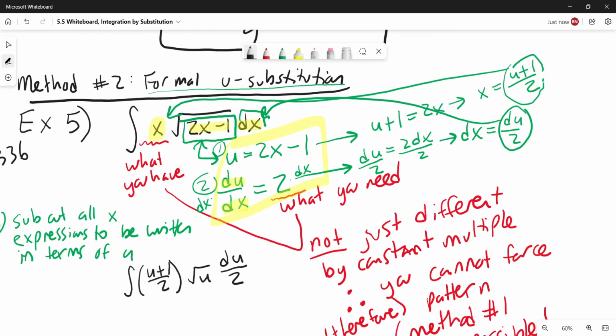So do you see that? Our x, I'll just use the laser pointer. Our x became our u plus 1 over 2. Our square root of 2x minus 1 became our square root of u. Our dx became du over 2. All based on what we defined to be u, therefore what the derivative of u with respect to x was, a little bit of algebraic manipulation over here and over here. So we substituted anything that had an x in it in terms of what had a u in it. Every single thing had to go, including the dx. Okay, let me rewrite this little one. It's kind of bothering me. Plus 1. Okay.